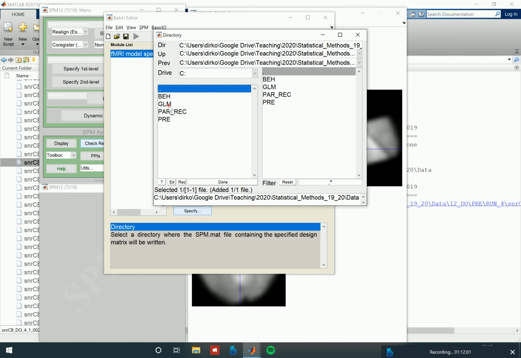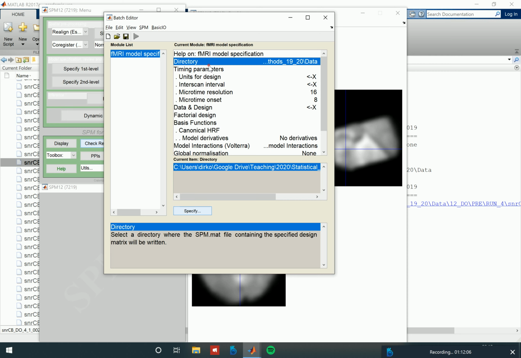What we will discuss in detail over the course of the winter term. For the analysis, we essentially need to tell SPM where we want to save our data.